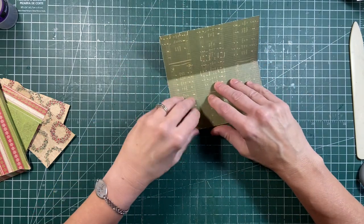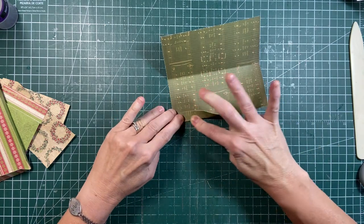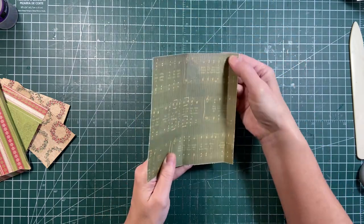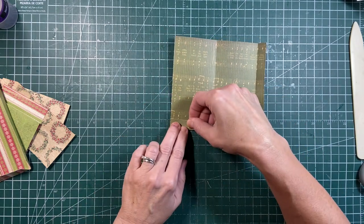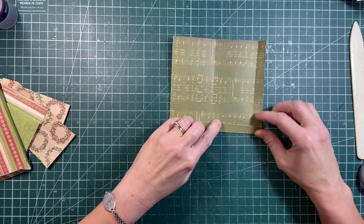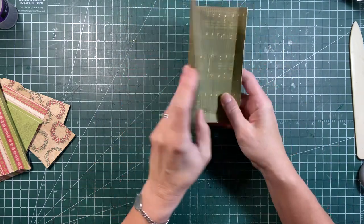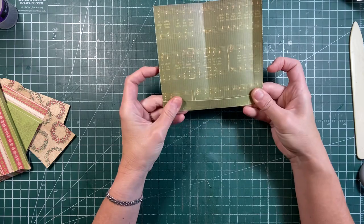I don't use a scoreboard. I'm just going to fold it in, fold it down - my paper's crooked, but that's okay. So I have my one side folded there. I'm going to go on the bottom and fold up the bottom, probably the same half an inch. If you have decorative punches, you can use your decorative punches for the top of it as well. So there we go - we folded it, left a half of an inch, folded in the half inch, and then fold up the bottom half an inch.